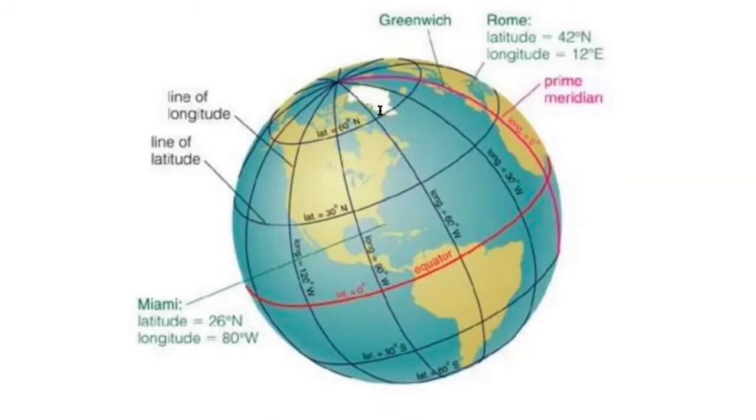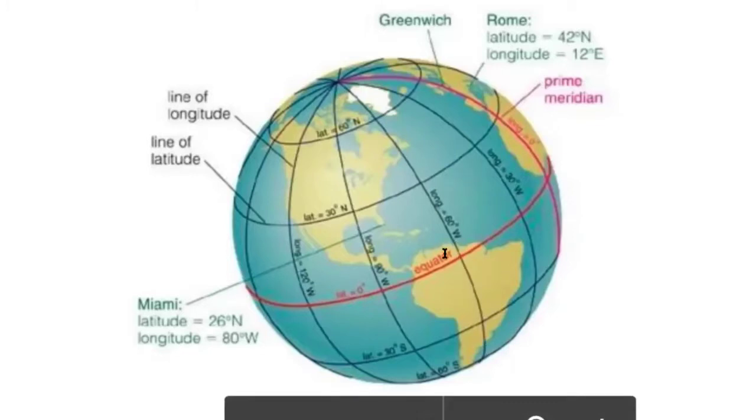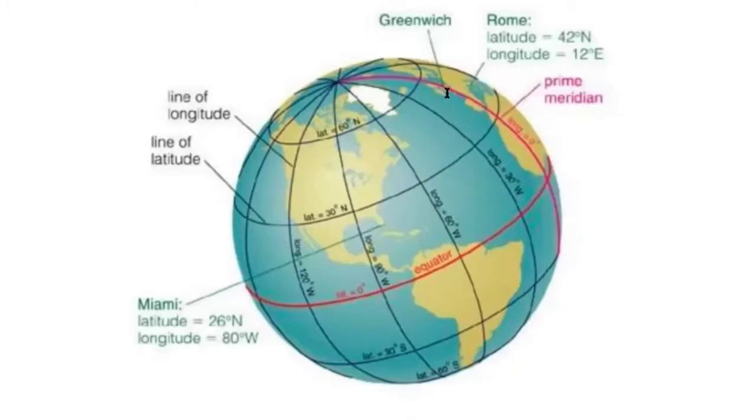The other lines on this globe are longitude lines. They go all the way from the North Pole to the South Pole. We have a place in Greenwich, England, and the line that goes through Greenwich is called the prime meridian. That's what we call 0 degrees. They go around the Earth this way. So 30, 60. Here in Michigan, we're about at 83 degrees west longitude.